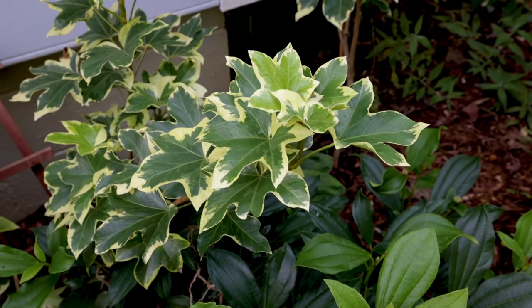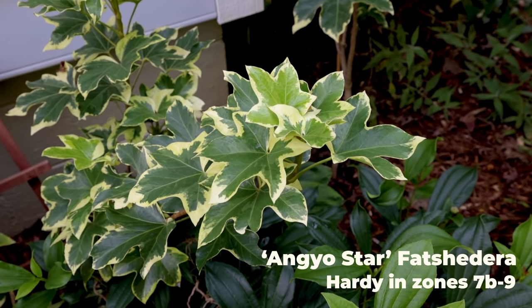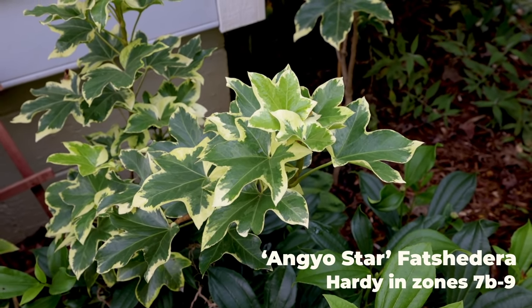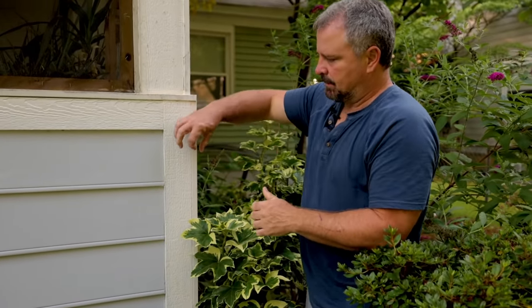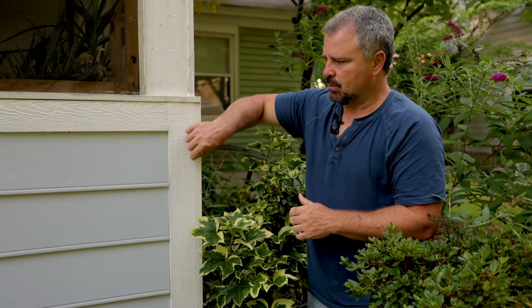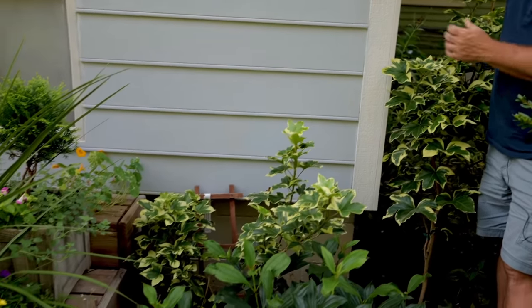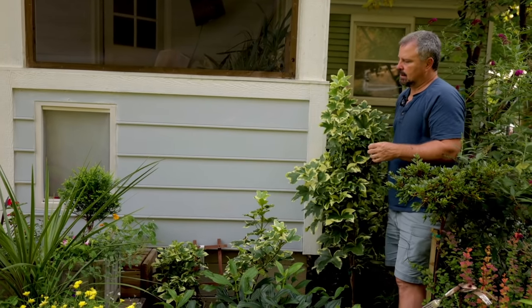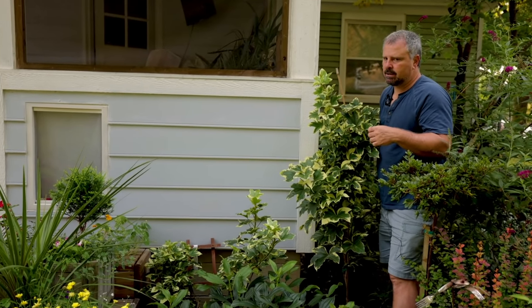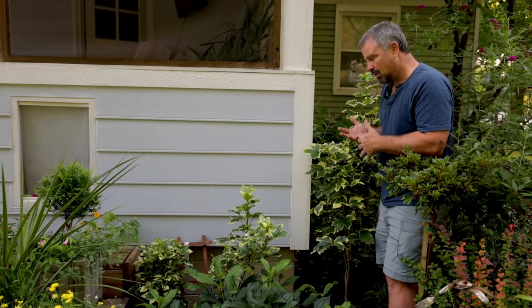Toward the back I've got a couple of Fatshedera growing that I'm eventually going to attach to the side of the house. This one is already at about five feet tall and I've got it staked with a bamboo stake. I'm going to put some little eyelets into the wall and run some sort of wire across that I can grow these onto. These are variegated and evergreen — they're hardy here but can take some winter damage, so I want them in part shade up against the foundation so the winter isn't too harsh on them.